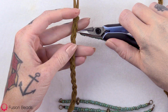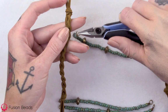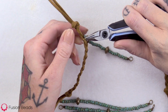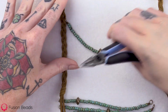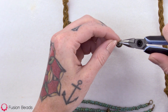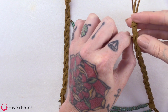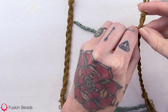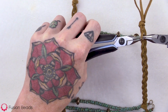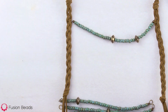And then we're going to skip this first braided side here, and we're going to go right through the second one down. Like that. And you just close that jump ring. Okay, so then repeat the same thing on the other side. So just open up that jump ring, then skipping the first braided section, we're just going to go right down the second one. And then just again, bring those ends back together to close your jump ring. Okay, so there you have one strand attached to your braid.